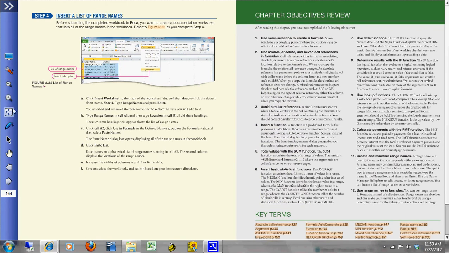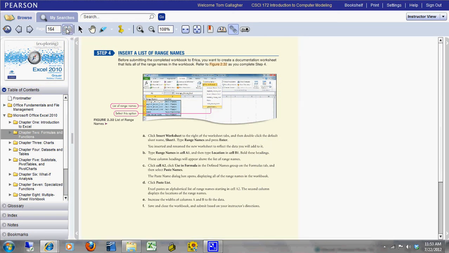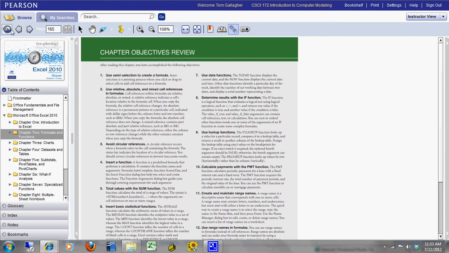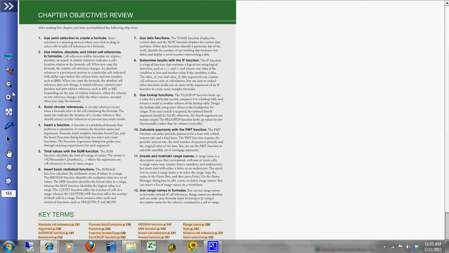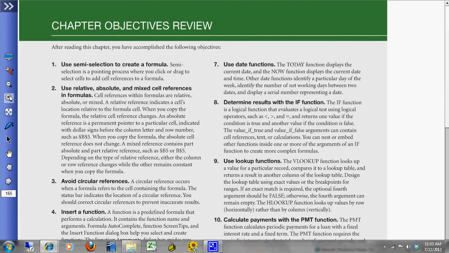All this, and I'm going to change this to a single page instead of 2 up. I think I did that here. There we go. I'll go back to hit the projector here so you could see it, and then I'll magnify this a little bit. Okay, so I think this is a little helpful review component for each chapter.